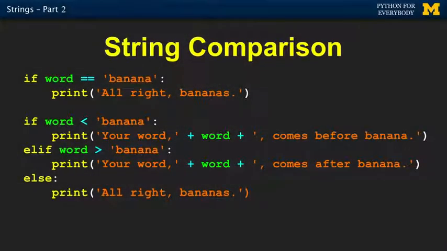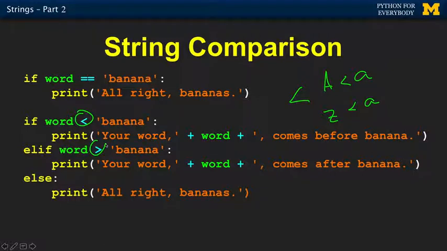Okay, you can compare strings. They make a lot of sense. Equal sign just compares character for character. Less than and greater than have to do with the character set of your computer and the character set that Python is configured to use. If you recall, we did max and min, and we learned that the uppercase letters are generally less than lowercase letters, right? So uppercase Z is less than lowercase a. And that's going to happen if you do greater than or less than.